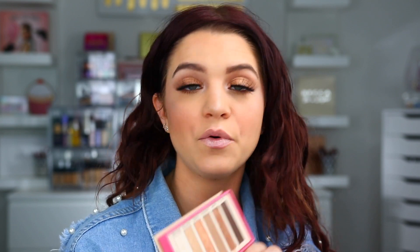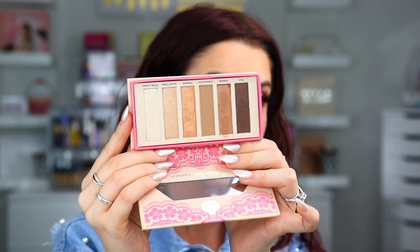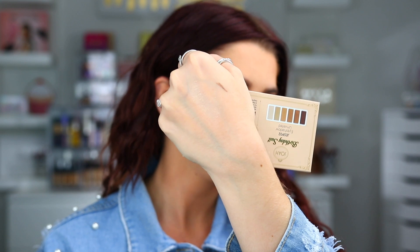Let's walk through everything we tried. First, the Birthday Suit Palette from Joah Beauty — I really, really liked this. It performed really nicely for the price. I don't think $10 is bad — the quality of the shadows was really nice. The only one I didn't love was the Whipped Cream shade, but even when I swatch it, it looks a little sheer. It's probably not the best for the inner corner, but I bet it would look pretty just lightly topped over the lid. I really like the way this eyeshadow look came out.